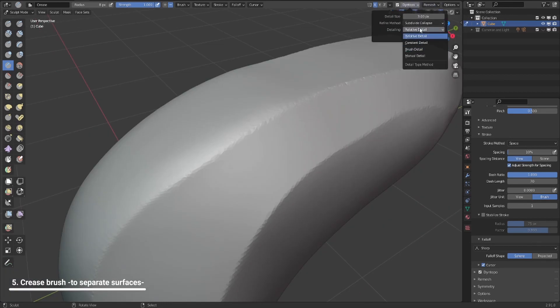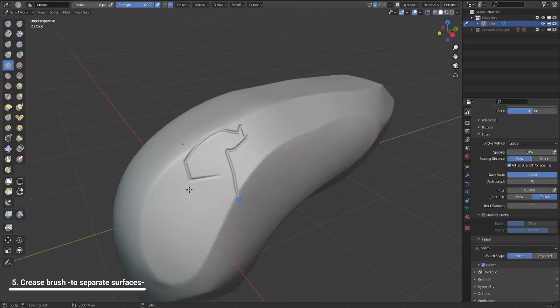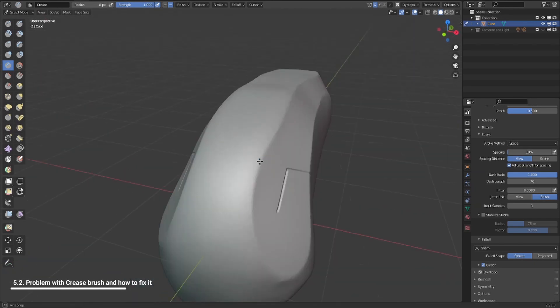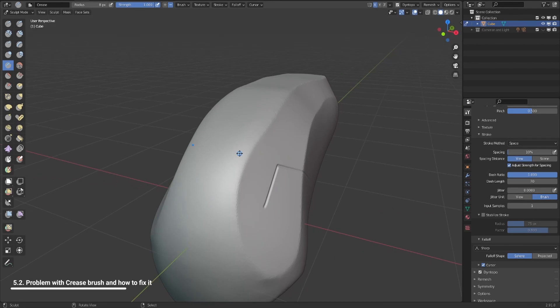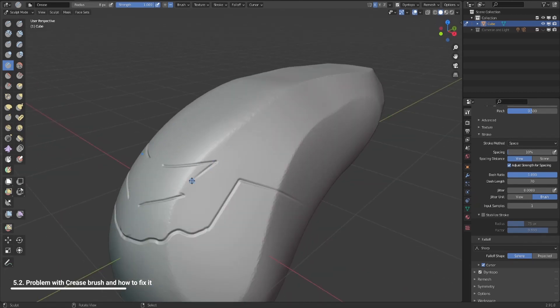Basically, you have to change the detailing to brush details. This will give you enough details, or enough geometry, so this will give you that effect. If you see right here, when you have a lot of geometry in Blender, it won't be controlled that much — you can do a stroke with it but it's slow, you have to go very slowly. Most of the time you're gonna get messy lines. I'm trying to do a single straight line and it's very laggy. This is going to change in the future, hopefully.